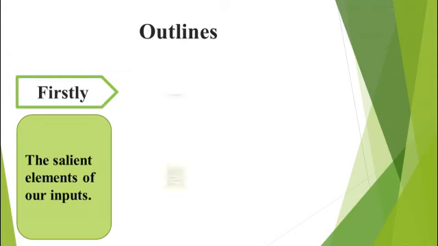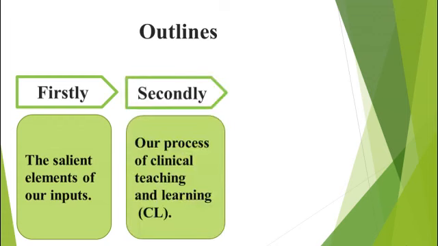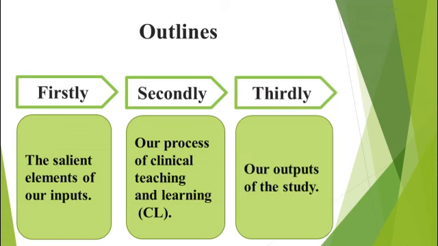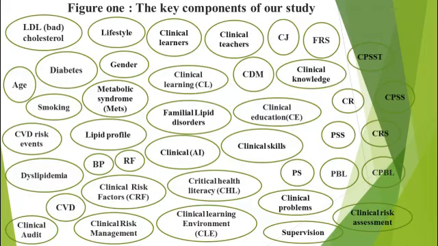Second, our methodology. We'd like to show here our process of learning and teaching and our conceptual framework of clinical problem-solving skills in the field of clinical risk factors for cardiovascular disease using clinical problem-based learning. Lastly, our conclusions and recommendations to summarize the main results of our study. As usual, we'd like to start our presentation with a map to show the salient elements of our topic, and then we'll ask our fundamental question.